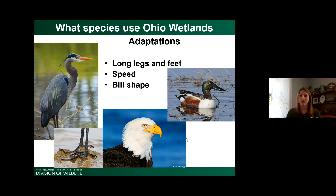And of course, it has lightning fast speed to be able to grab it. If you look down at the eagle, that bird has a different style of beak. This is a predatory bird, where we think of a falcon predatory bird. And so it's also going to have quite a bit of speed, because eagles a lot of times will catch their prey on the wing.